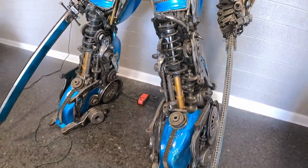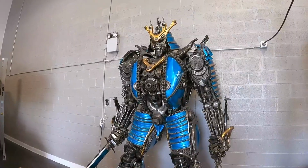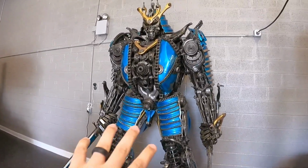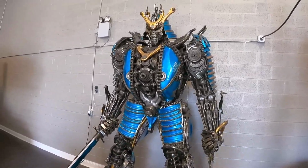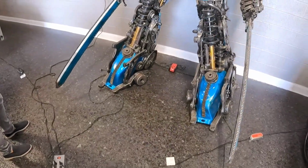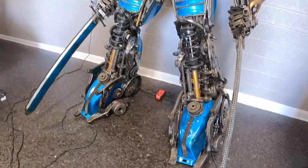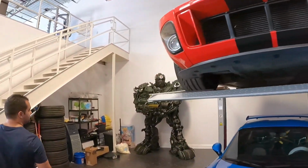So it doesn't move. Yeah, so it's basically a giant car, right? And it's a transformer. This is the Bugatti one that basically turns into the Samurai. Does it have any LED lights at night or something? No, nothing. And it's extremely heavy. You can't move it. When we put it here, I forgot we can't really move it. And at the time I didn't have lifts, so I don't know what to do. And then we got this one recently. It's got the beard. I got this one last year.